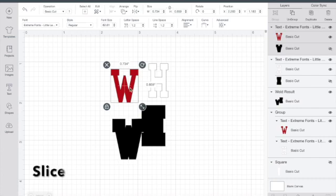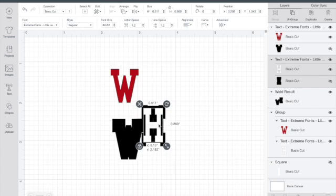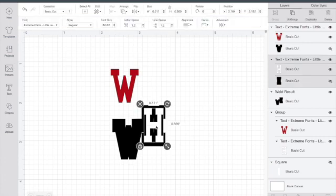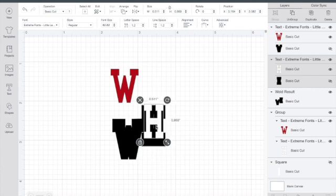One last thing to think about with iron-on vinyl is, are you using glitter? Because if you're using glitter, you cannot iron glitter on top of glitter. So in the case of glitter, you will want to slice out your image so that it's more of an inlay than a layer on top of a layer. You can only slice two things at a time, so I'm going to do the H and the welded image, and then I'll do the W and the welded image. And you'll see how you do that.